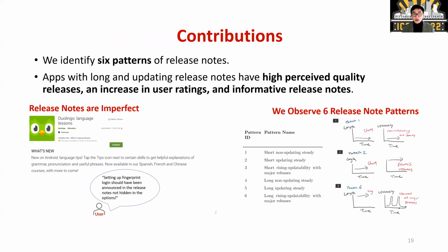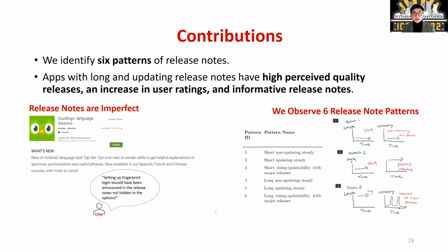To summarize this work, we found that release notes are imperfect and users often write negative reviews because of them. We used a developer survey study as well as a quantitative study on 3 years of Google Play Store data to find out how release notes are written and how they can be improved. To the best of our knowledge, our work is the first to include both a qualitative study and a longitudinal study on such a large data set of release notes.